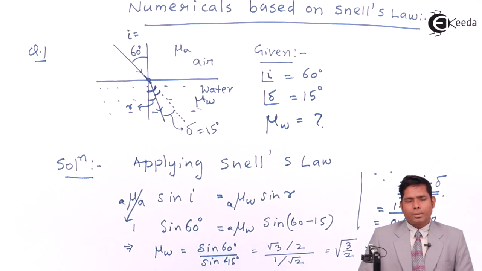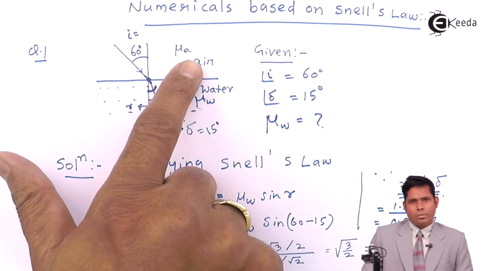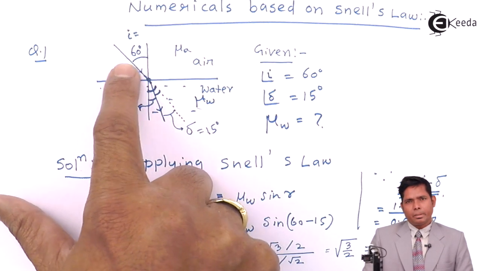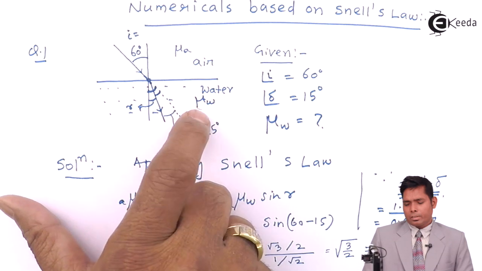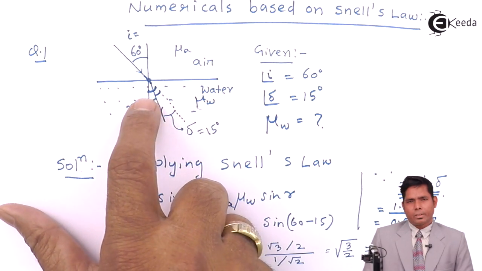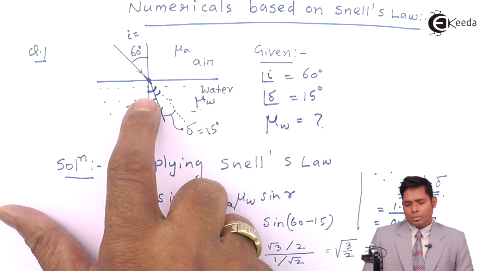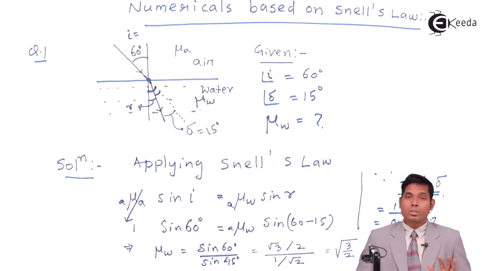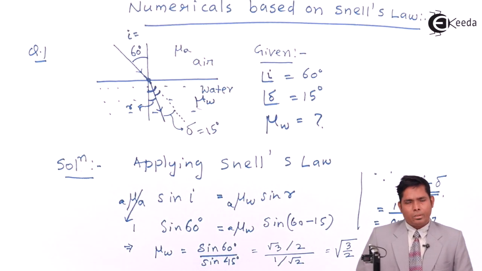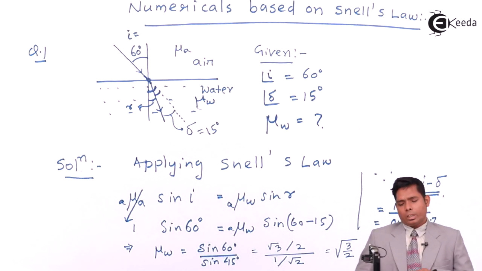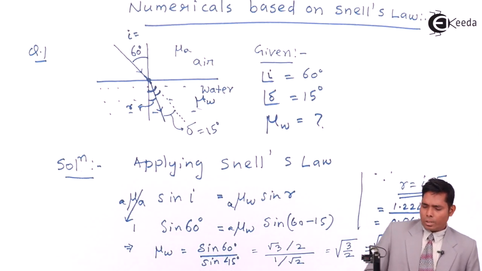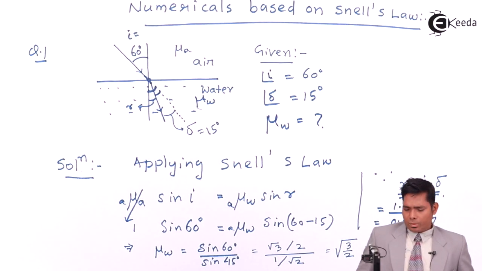So what we have done? We have done nothing. There is a very simple law that is called Snell's Law. You take the refractive index of a medium and multiply the refractive index with the corresponding sine of the angle of incidence in that medium. Similarly here, the refractive index of this medium and sine of the corresponding angle of refraction of this medium. Sine of angle of incidence or sine of angle of refraction, you multiply that and the product is always constant, even if you change the medium. So therefore, at this point where you want to apply Snell's Law, you always use this. That will always give you the right answer. Thank you.